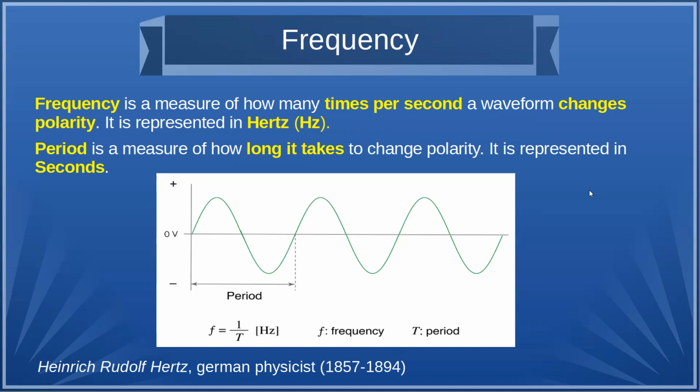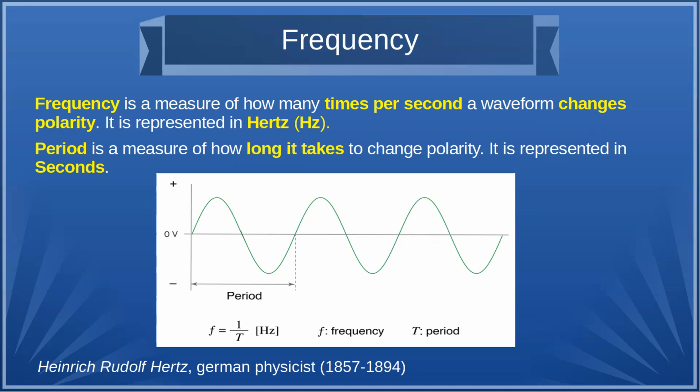When we talk about frequency, it's just a measure of how many cycles or times the waveform changes polarity. And we now represent that in hertz after, what was his name, Rudolph? Anyway, we used to call it cycles per second, which was a whole lot easier because when you do some of the math, you want to come out in seconds and hertz is not obvious, but hertz is equivalent to a cycle per second.